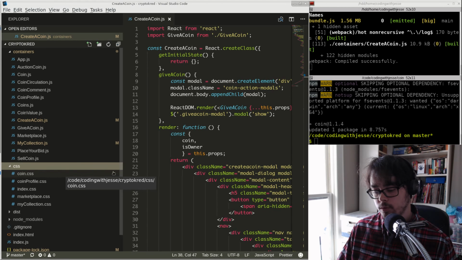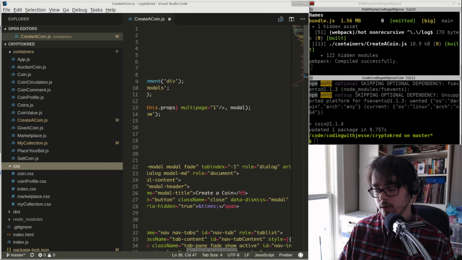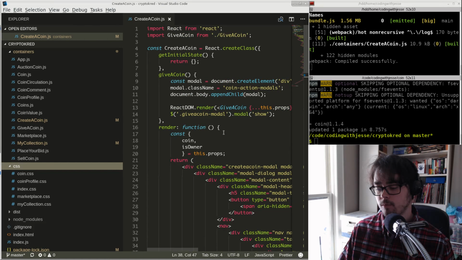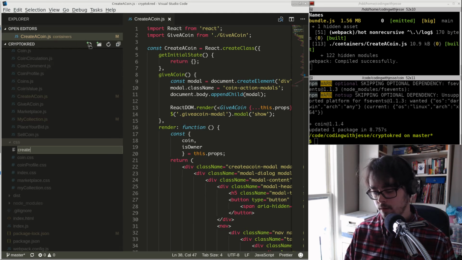I could have a modal CSS that applies to all modals, but like I said, I want this to be pulled out and used on a different site more easily. So I think I'd be best off creating a create-coin CSS file. I don't really like how that looks.